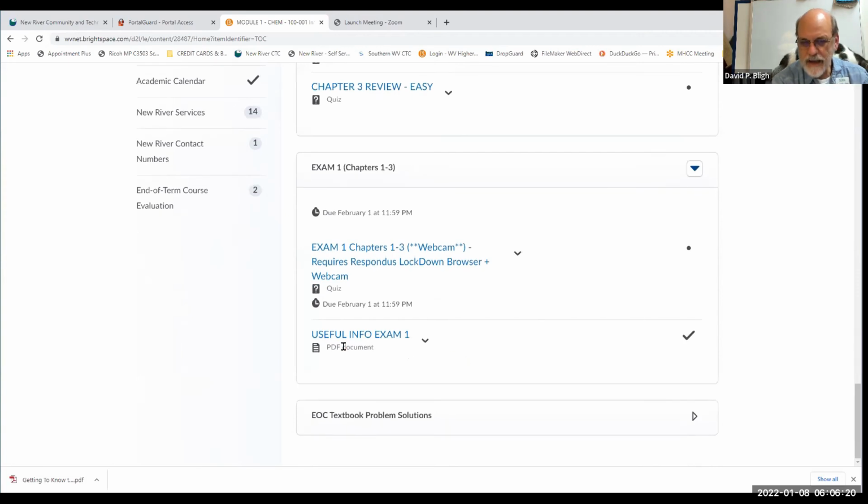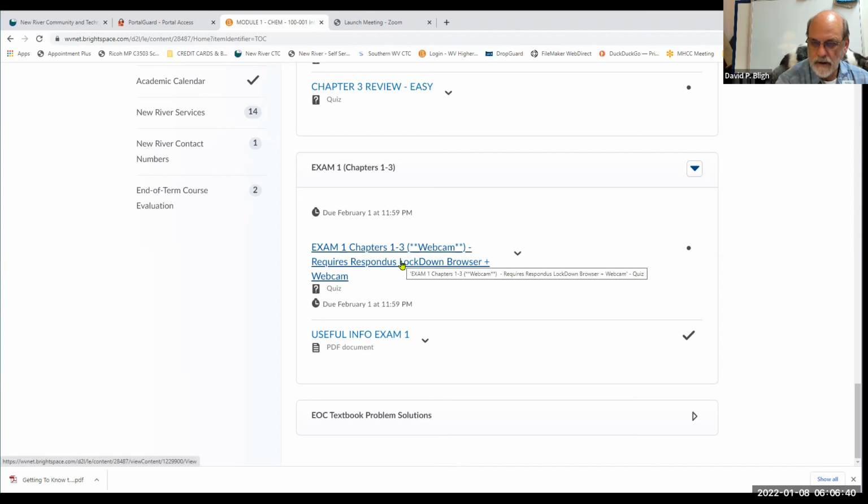With each one of the exams, I have a separate document called useful information. These will have constant values and some formulas in them, information that you might need to answer questions in the exam. Before you start the exam and Lockdown Browser locks you out, you need to print a copy of this.